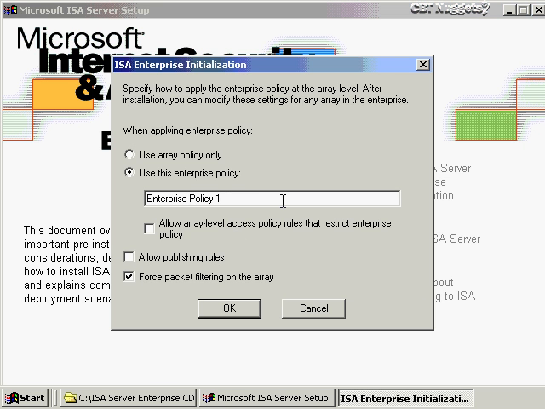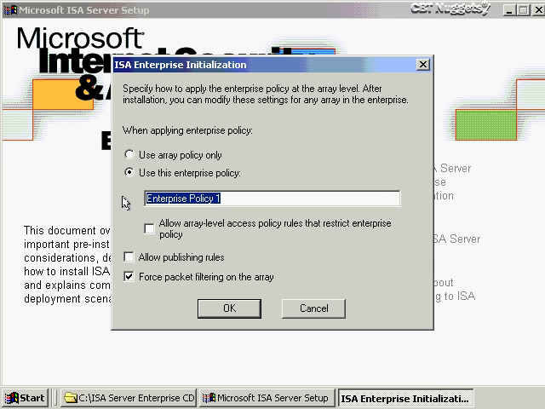We'll go ahead and click Continue, and it comes up with the enterprise initialization. What this does is it wants us to specify how our policy infrastructure, how the tiers are going to work out. It's going to ask us, do you even want to use an enterprise policy? Because if not, you can choose to use an array policy only. Smaller networks might be okay with this because an array policy is a single policy, or you can define multiple arrays, that applies to multiple ISA servers. That allows you some different flexibility from a single installation because each server had its own settings before. But if you do want an enterprise policy, you can create one now. Now, don't worry, you can always create more later, but we'll go ahead and name the first one.